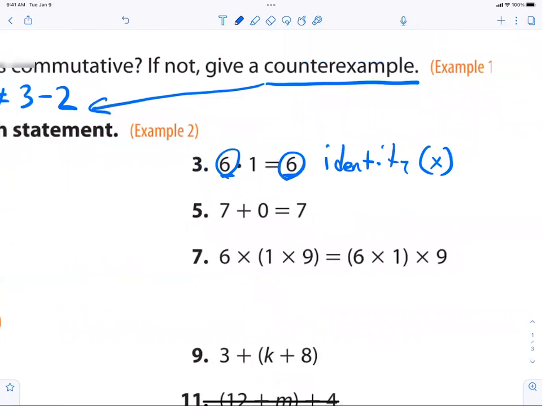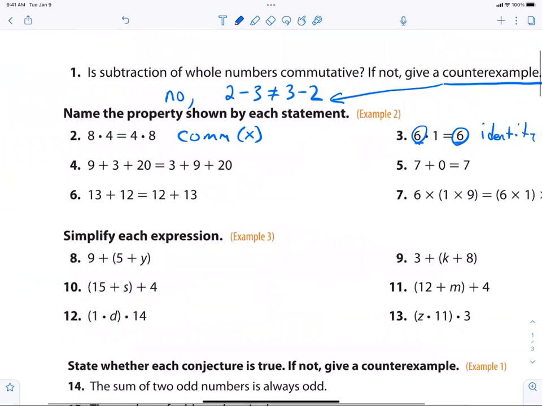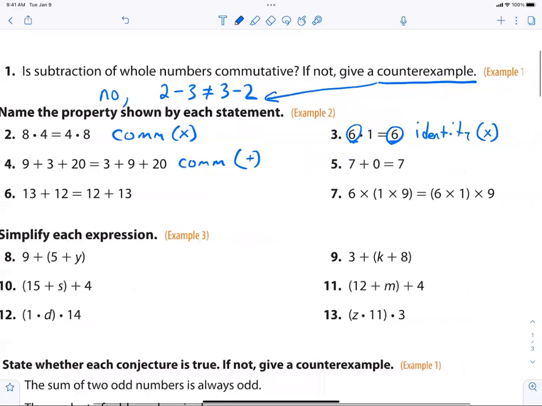Oh, I was looking at number 4. All right, here we go. Is it Mr. Whitemore? Yes. Whittemore, thank you. Keep correcting me, I'm trying to learn. What is this one? Commutative, you're awesome, buddy. Commutative property of what operation, though? Multiplication or addition? Yes.